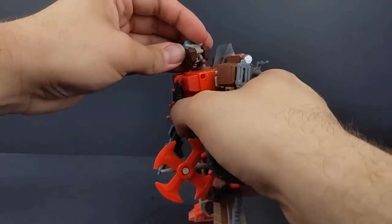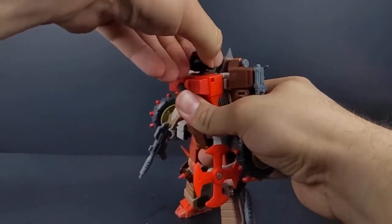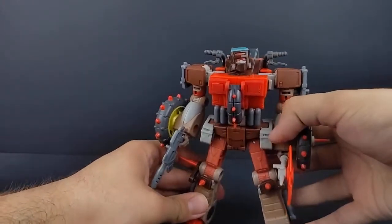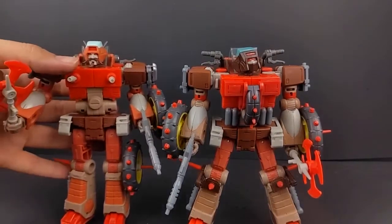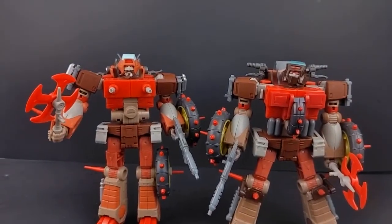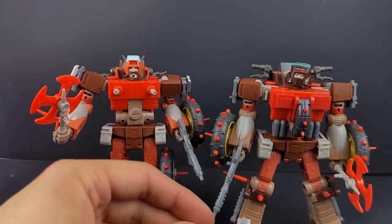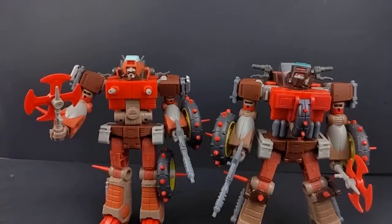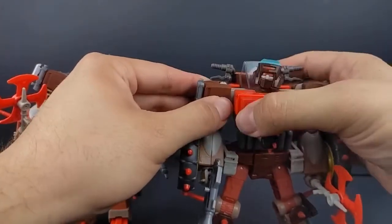Let's go ahead and pop that on. Since he's a different character, why not have the handlebars up — gives him a little more flair — next to his commander Rekgar. So there you've got that. And then you've got this extra piece. If you wanted to get another Rekgar figure and do another one that has that face instead of the mouthplate, you can do that. I'm considering it, but it'll be something in due time.